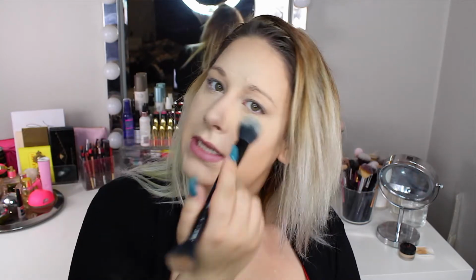I'm also gonna take the Shade and Light brush, and I'm just gonna dab some extra right here, because this parts the powder out a little bit better, but the other one kind of presses the powder against the skin, making it stay on much longer. So that is why I'm using the different brushes. I don't know, but it's just a technique that I find to be very good for me.